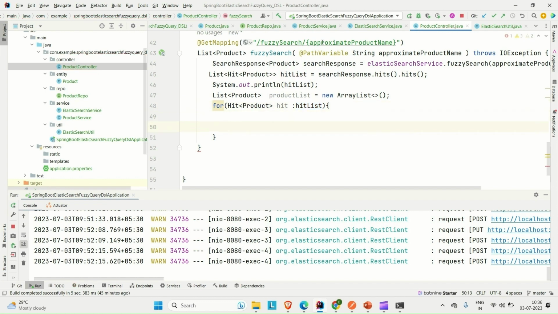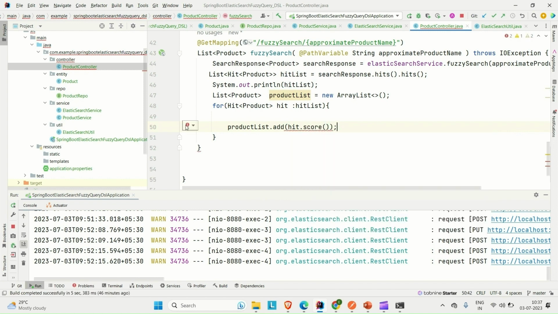When we hit this API, it will find the hits out of that search, and it will contain the list of products which are being hit. We'll store this in the product list that we created above, and we'll add it simply, and this would be hit dot source.